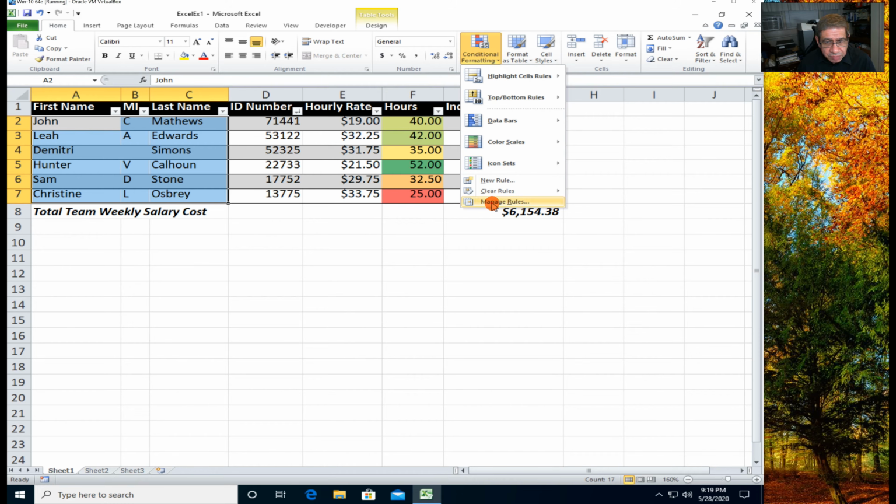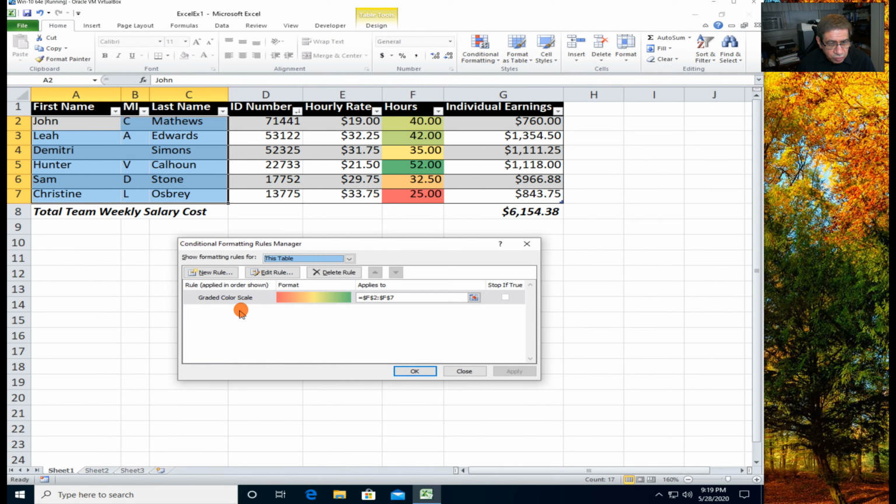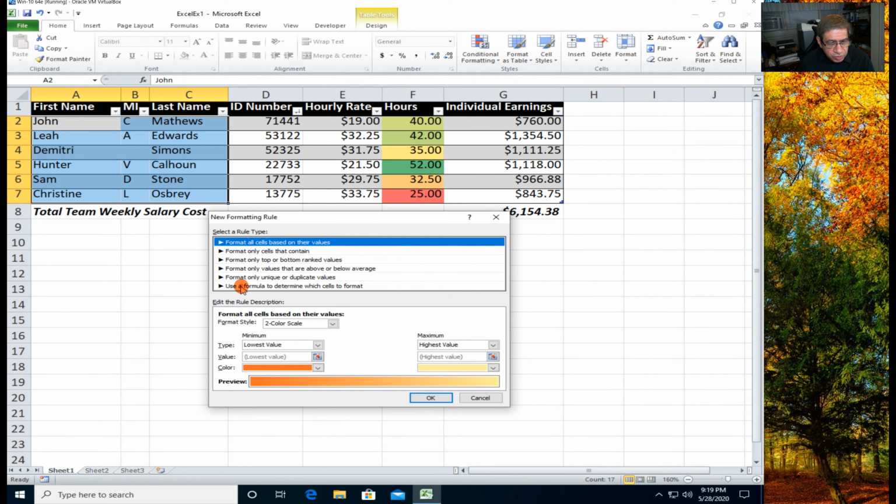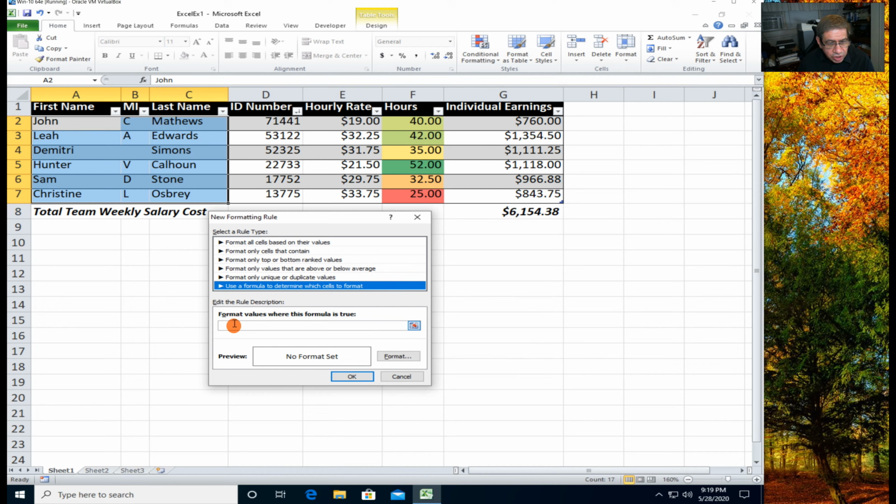I'm going to go into manage rules again. You see the one rule we've already got on this other column that's changing its colors. So I'm going to create a new rule, but this one I'm going to say use a formula. And the formula I want to use is that we have a value that equals, in this case, the column E. And the way we define that is $E2, since 2 is the first one for the ones I am interested in highlighting. That's a designation that you have to do.